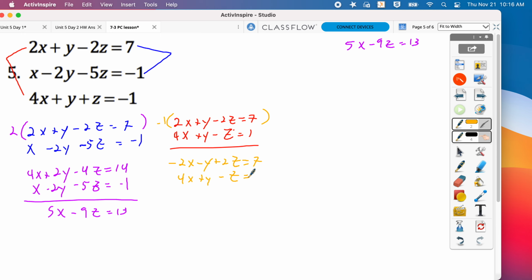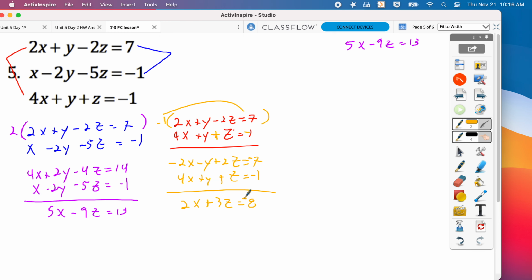Oh, there we go. Thank God I found this mistake. That should be a plus sign. Plus z equals 1. All right. 2x plus 3z equals 8. And I'm messing up all my signs. All right, so when I distribute, this should be a negative 7. From the beginning, this should have been a negative 1. So let's make that negative 8.